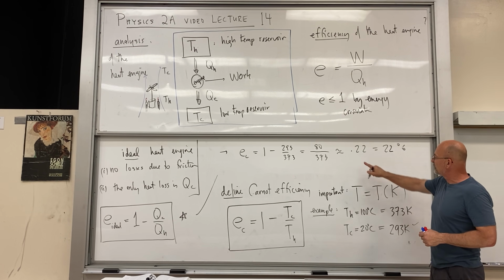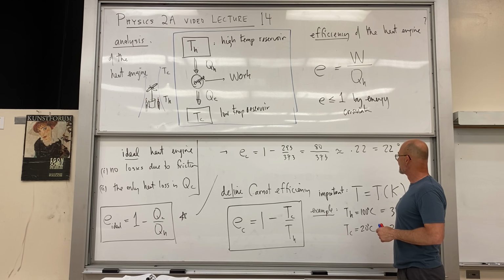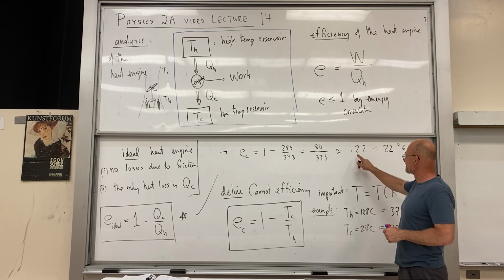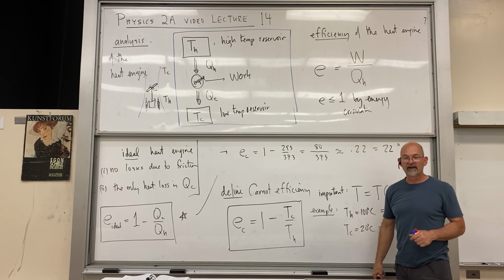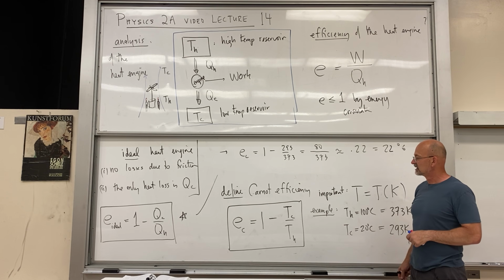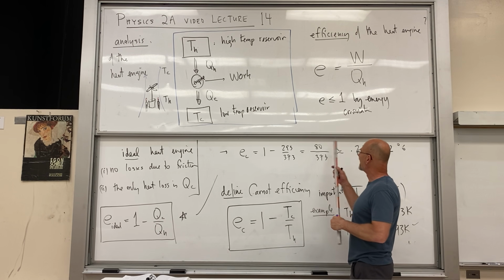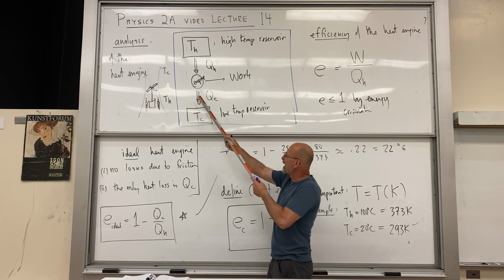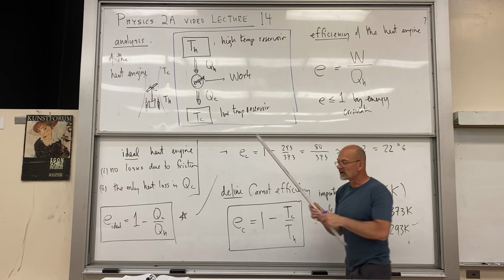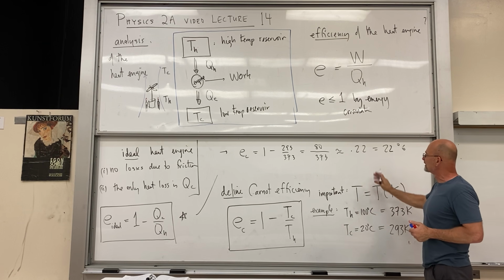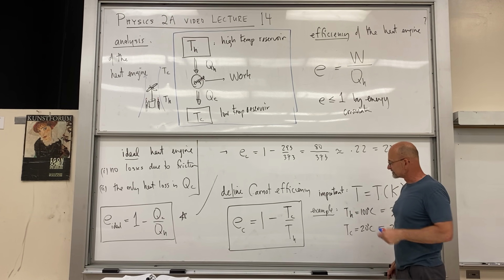So 22% efficiency, so how much work did we get? For every 100 joules, we got 22 joules of work. So you might think, well, that's not very efficient, okay? But is it wasteful? Well, it's not wasteful. This is an ideal engine, and this just happens to be how much exhaust has to come out in order to get a certain amount of work. Okay, so now you guys may be a little disappointed and thinking a steam engine's not that efficient after all.